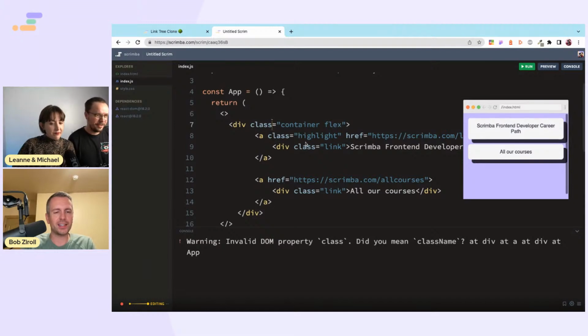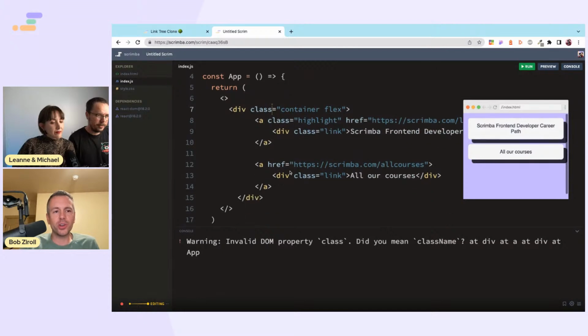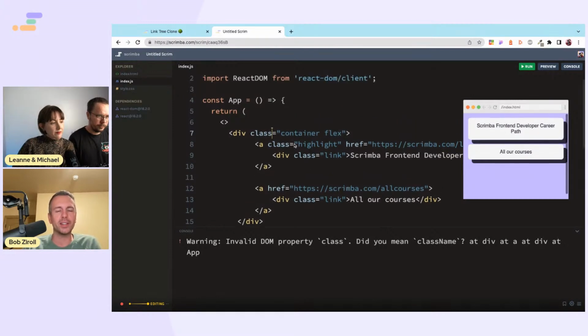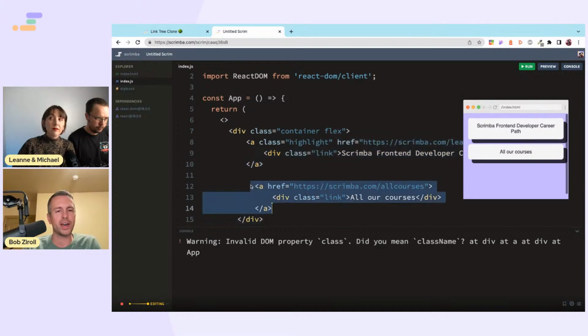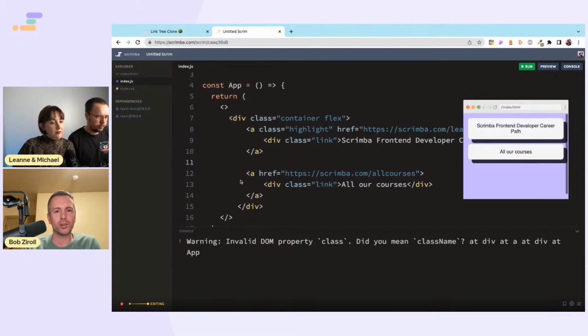The reason they don't use class is because under the hood, remember this JSX, React is turning it into the imperative DOM commands like createElement and so forth in order to create the DOM nodes. And when you're in JavaScript and you want to add a class name to something, you select the element and you don't say element.class equals, you say element.className. That's just the DOM API. So instead of class, use className, because that's the JavaScript that's happening under the hood.